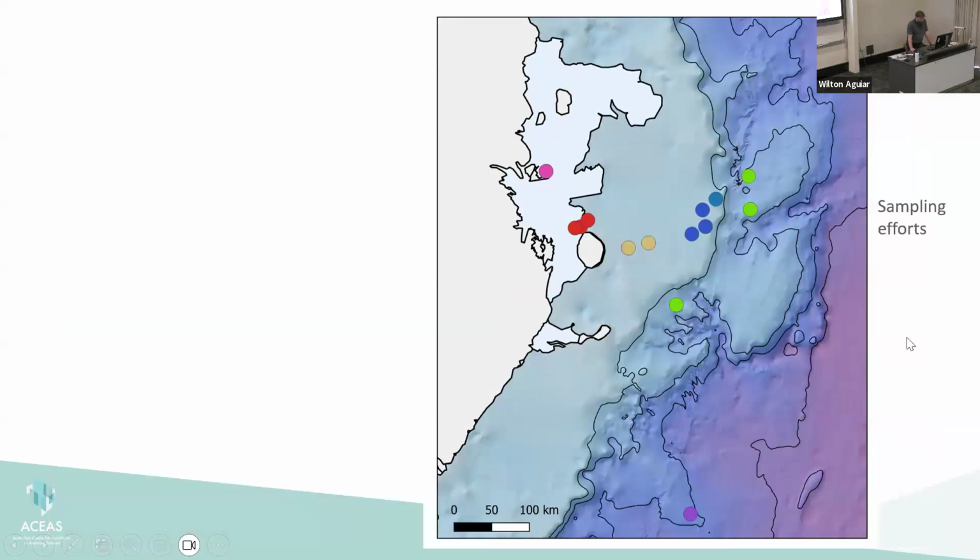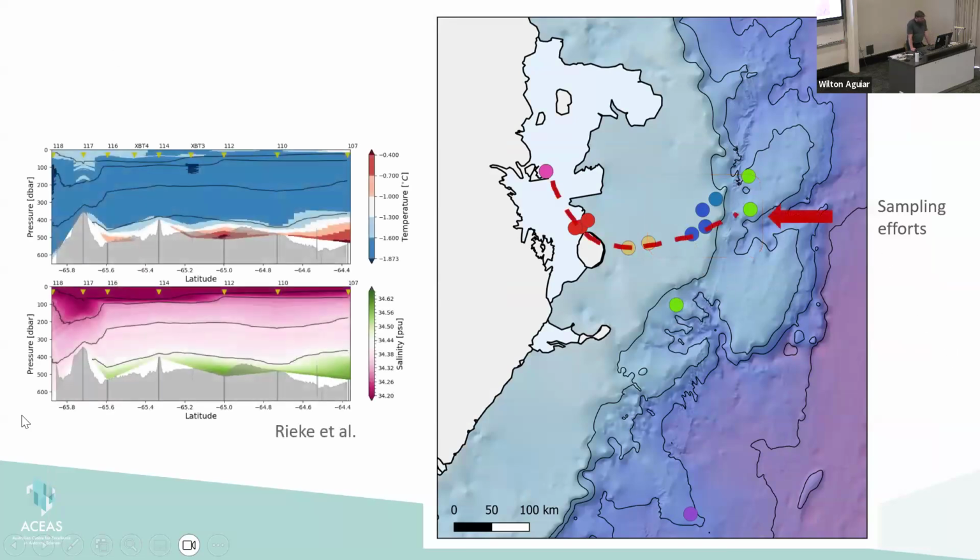Now, the sampling effort of this was largely to look at this area, and that was a concentration of sampling effort from both the Germans, the EASY 1 and 2 voyages, from where these data that I'm working with come from, as well as the Denman Marine voyage. And that's because we're suspecting that there's substantial amounts of circumpolar deep water and other things happening at this area. And we can see that again from all his work, where there are these incursions in 2024 at least of this circumpolar deep water coming up onto the continental shelf in this area.